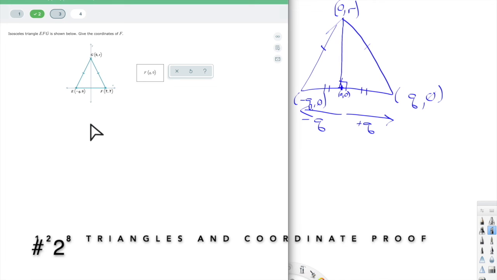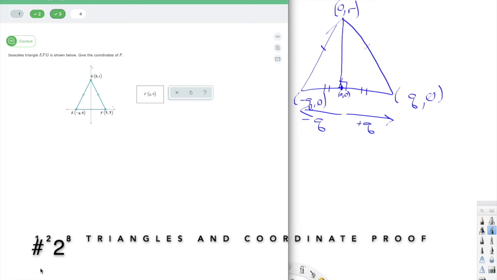Because a rhombus, especially if they tell you that it's a rhombus, which they did on the notes page, and they told me it was an isosceles triangle on this one. On a rhombus, that means that all sides are congruent, which we can think of the very basic rhombus of a square. That's the idea. But rhombuses can be more squished and look more like a diamond. All right. So let's go ahead and keep going here.